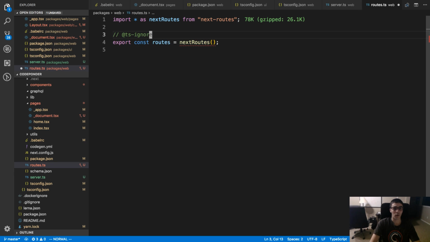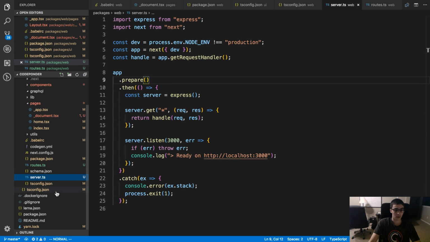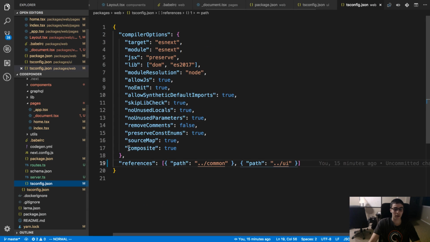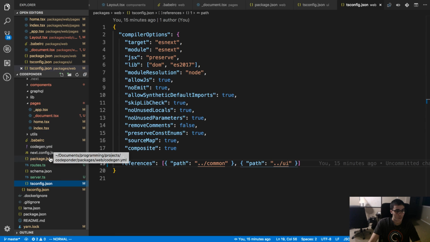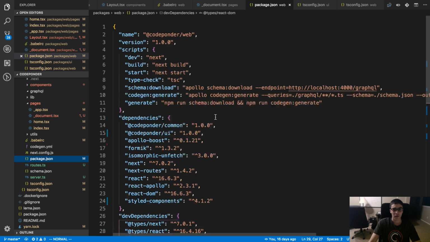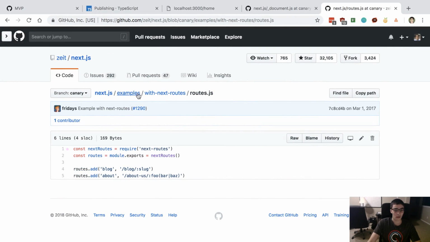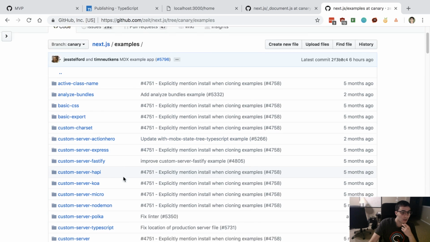And then I just ignore it because I believe it does work, but it's picky about it. And then the other thing is in my, I was going to say my tsconfig for my server, which we do not have set up. Oh, that's right. So here's how we can set up the tsconfig for our server.